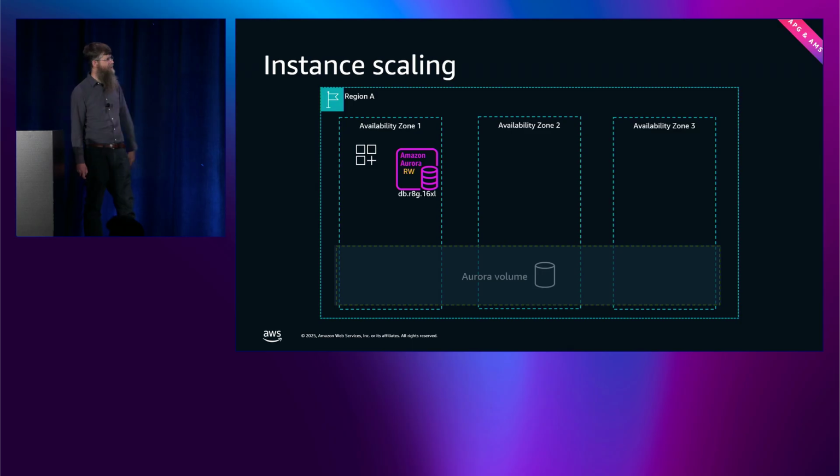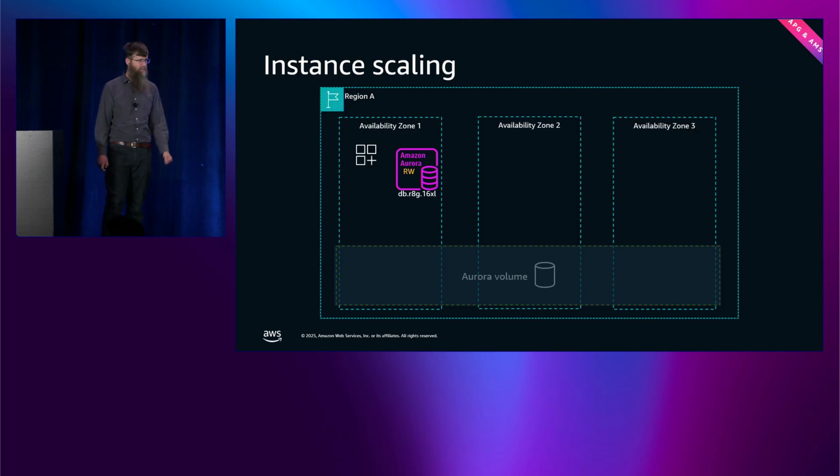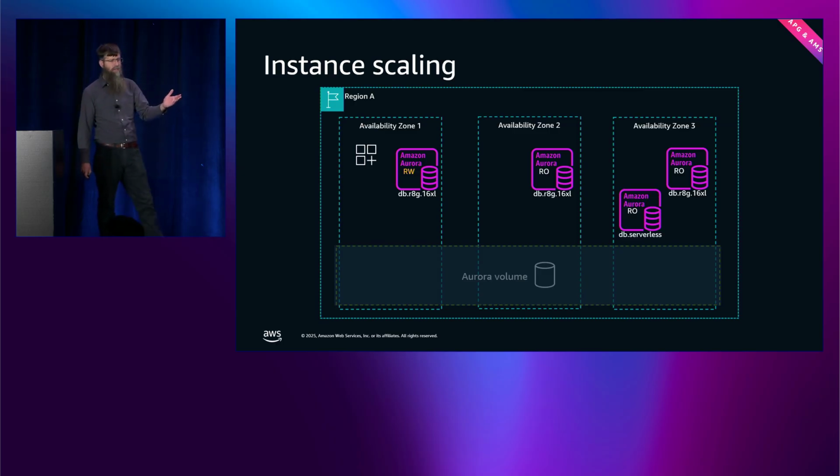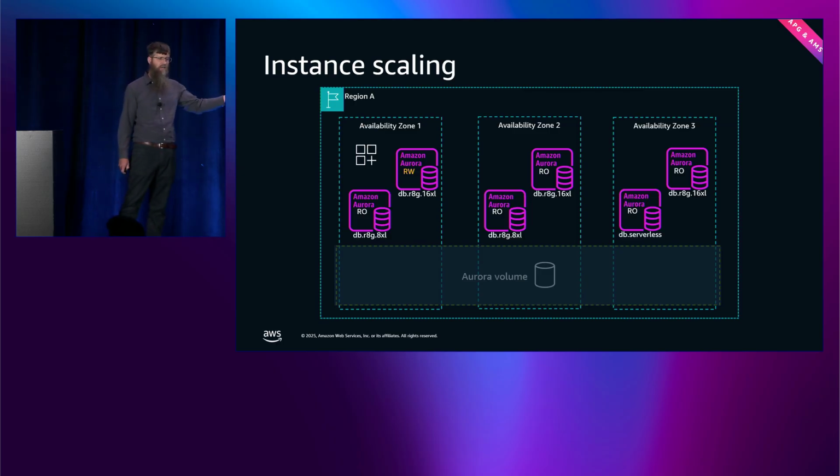Okay, now instance scaling. We have this instance off to the side there. It's an R8G, latest Graviton 4. It's a 16x large. Pretty big box, not the biggest one we make, right? So we can add the same sized ones, good for failover like we talked about. We can add different sized ones, 8x larges, 4x larges. We can add this db.serverless thing too, which we'll talk about some more. That's an elastic instance that grows and shrinks all the way from 0 up to 256 Aurora capacity units.